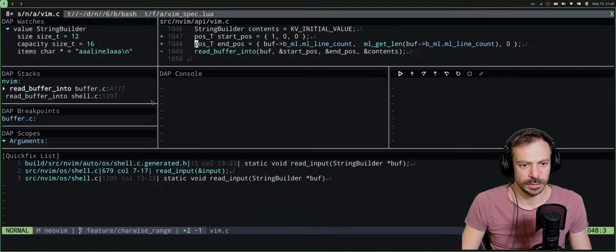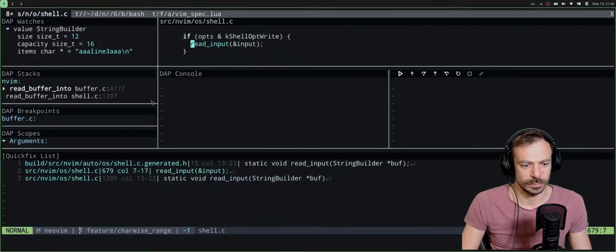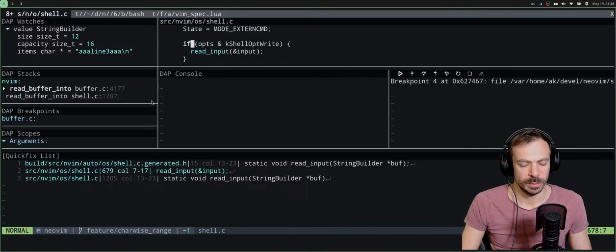No, that's not it. Let's add here the breakpoint so that we can see what's in the input.